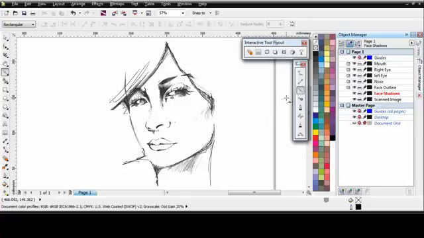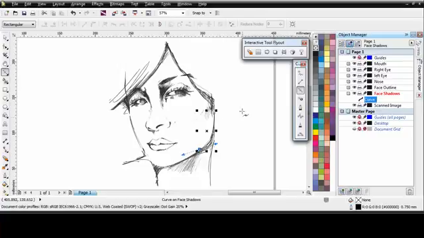Now with my Bezier tool selected, remember that the active layer, which is the face shadows layer, is the layer we're going to be drawing our objects on. So to use this tool, click at one point, and then at your next point, hold your left mouse button down, brings up control handles, and you can shape that line. I'm going to click back on the starting point to join, left mouse button down to shape the line. And I'm going to fill with a nice light grey.